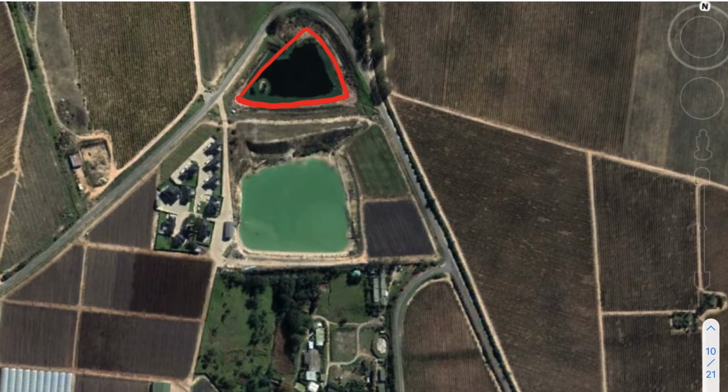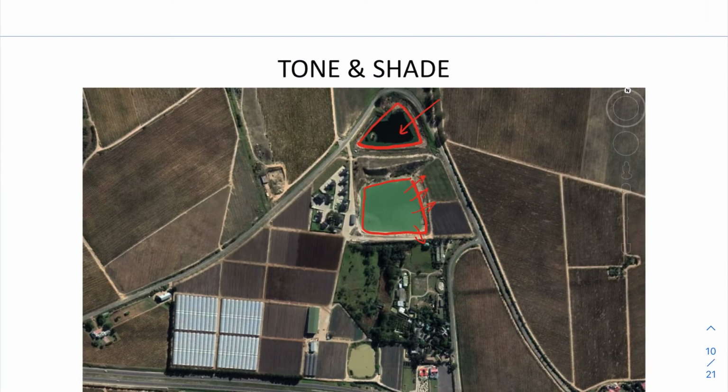So in the first one above, this dam, the water is clean because we can see that it is very dark. It's not reflecting that light. Whereas in this example, the water is actually appearing to be very light in tone, to the point where it almost just looks like land. It doesn't seem to be water, and that's because it's got such a high turbidity. There's so many suspended solids in that water that the light is being reflected off of that surface and making it a much lighter tone.